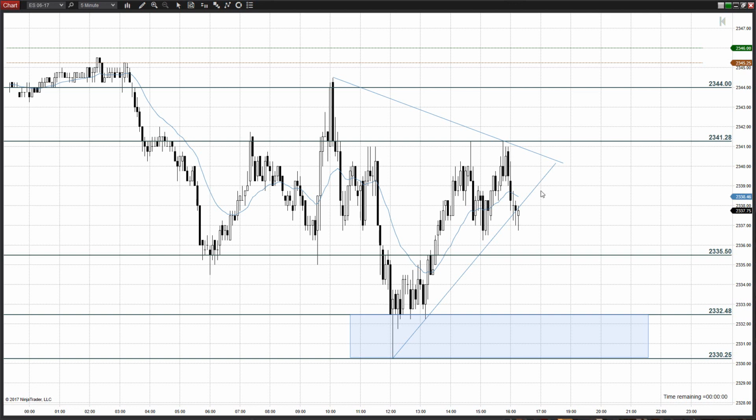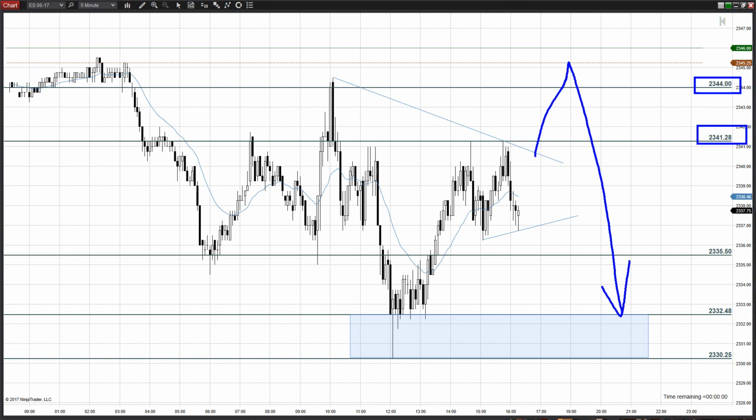So because of that bearish sentiment, really what we're looking for here is to find a place that makes sense to become a buyer, right? Right now, where we are at this very second, we're kind of in the middle of nowhere. I would like to see us dip down a little bit further than that 35.5 area at the very least before I start considering buying. And again, we do have a slight bearish bias, so I would almost rather see them pop higher to hit that 41.25, maybe even 44, sell up here for the move down, which makes a lot more sense.